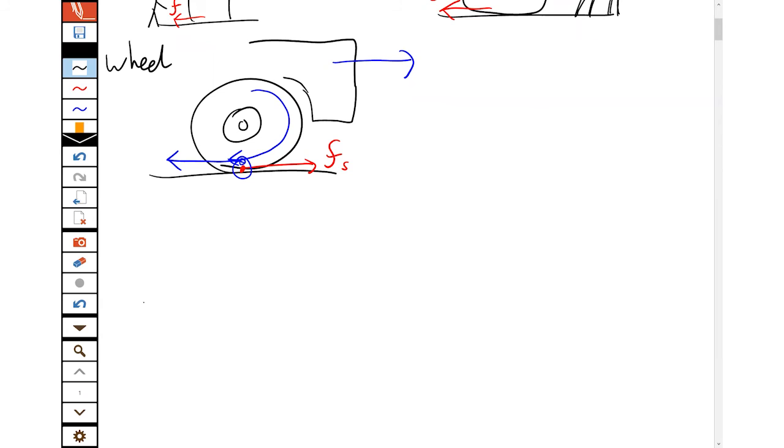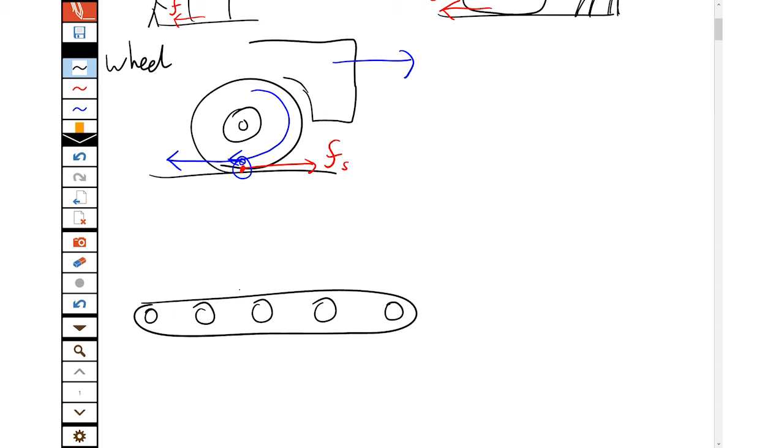Another example is conveyor belts. If you have a conveyor belt carrying a block forward, so you've got a block there and the conveyor is pulling that way. So it's trying to pull the block forward. Well, what's the only force that can do that? Well, you think about it. You think, well, would the conveyor belt work if it was perfectly smooth? No. In fact, conveyor belts are made out of materials like a sort of tacky rubber to be as frictional as possible. So it's actually the friction that pulls forward. And that could be either static or kinetic, depending on whether the block is slipping or not.